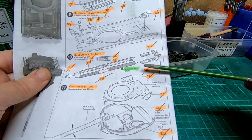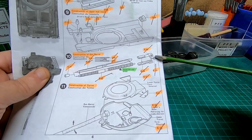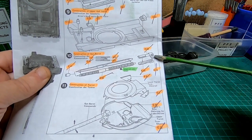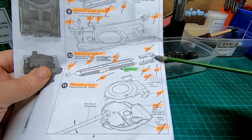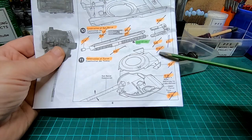This was all right. Unfortunately, I've overlooked this part here, which is a gun sight, I assume. I left that out. I forgot all about it. So that was another mistake I made. But it's only a little small part. I'm not worried about it.